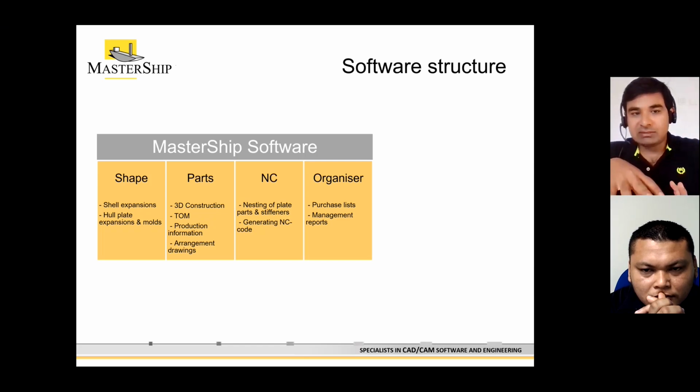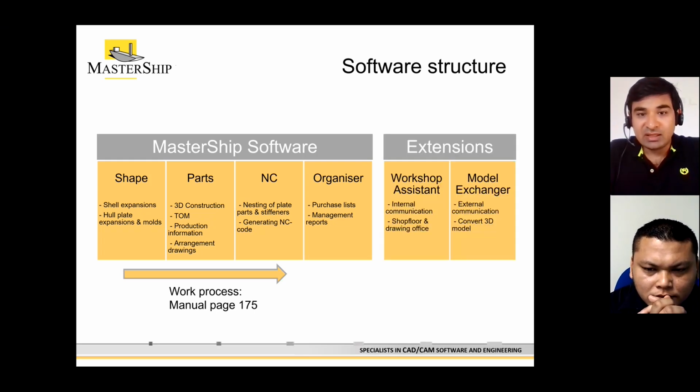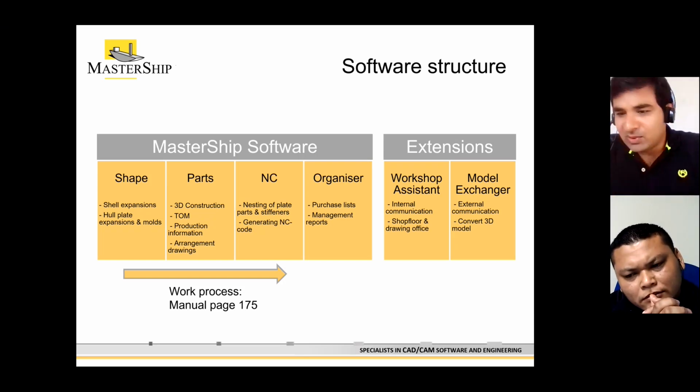In this part, I'm also still working on this picture because, as you see, it shows separate, separate, separate, but usually it's a bit more integrated. But this work process, I also took from the manual page. And these can be extensions. This is also part of the workshop assistant. Do you have any idea what it is?